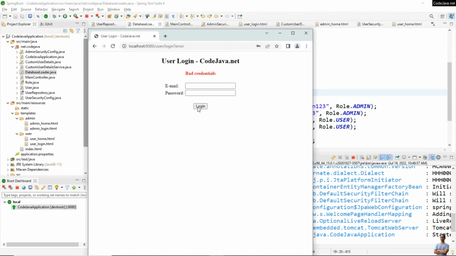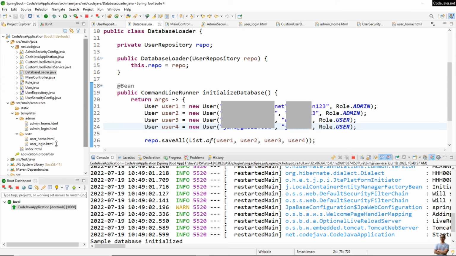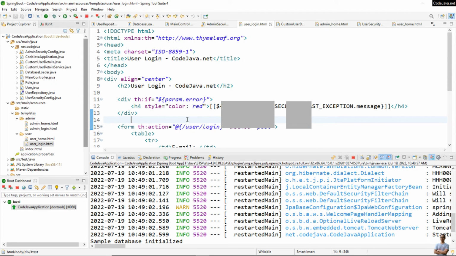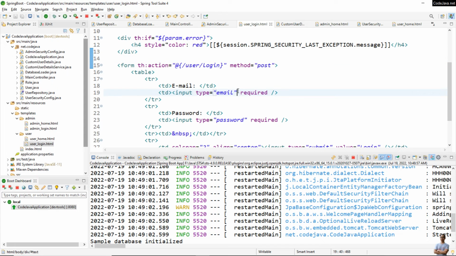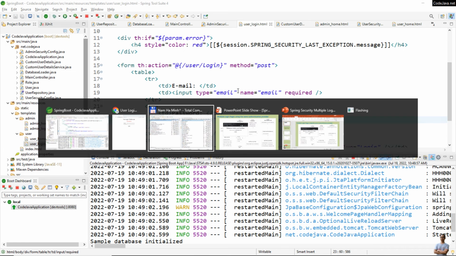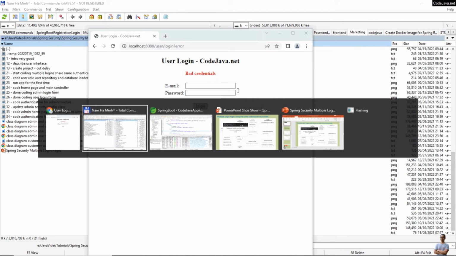Login. Something wrong. Sorry, I need to specify the field name here: email and password. Okay, this time it should work.